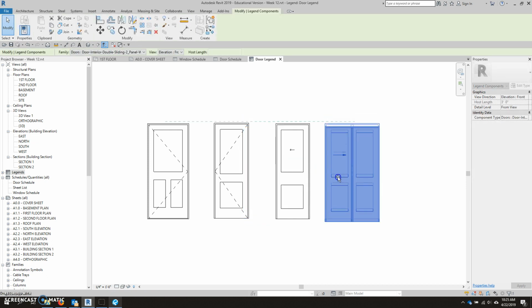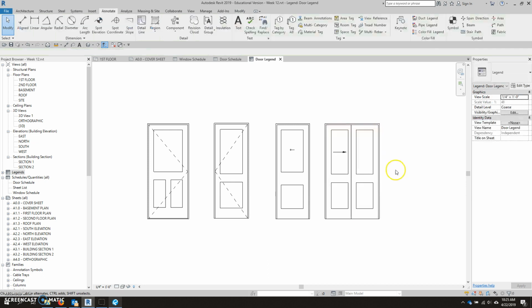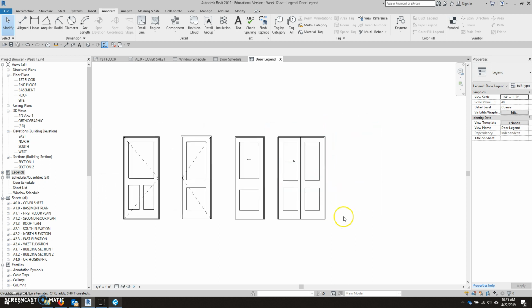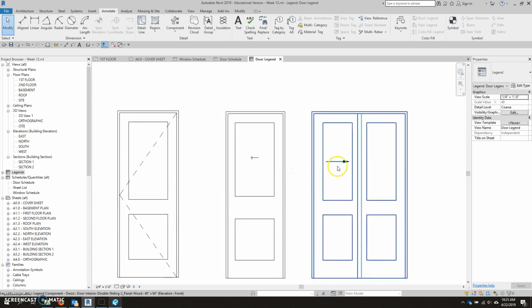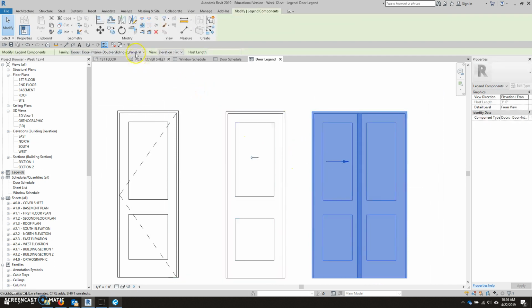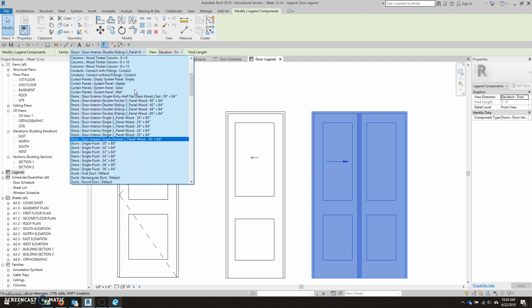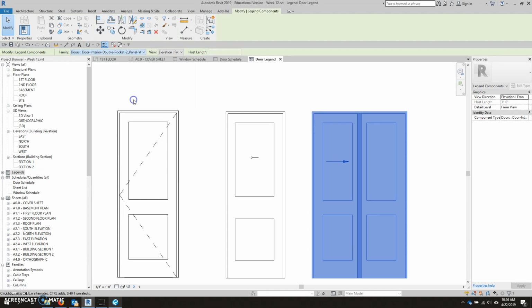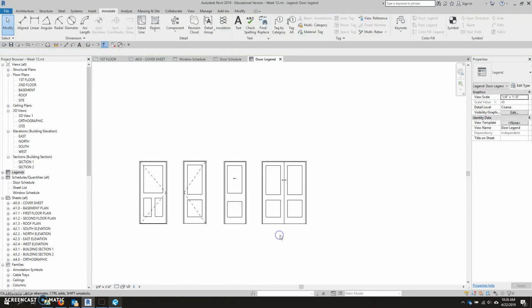So it doesn't really matter if this is graphically represented. If we only have one of these doors in the model, we don't actually have to show the exact same door. It's just so that we understand what this door looks like at elevation and how it operates, because you'll see these little lines that indicate that this is a sliding. I wanted the pocket door. Where's my double pocket? There we go. Oh, that's why. This does only show the 5-foot one, because we only have that one type in the model.